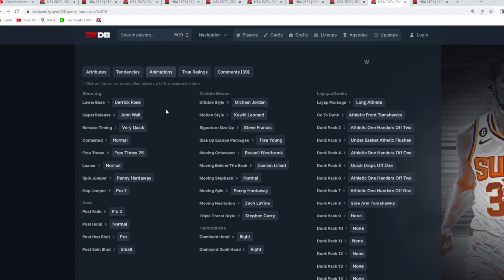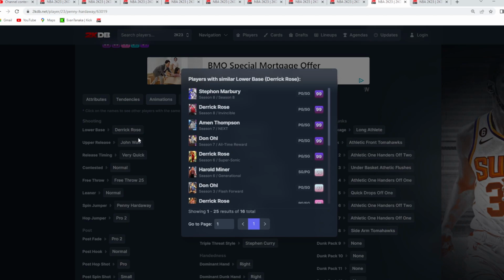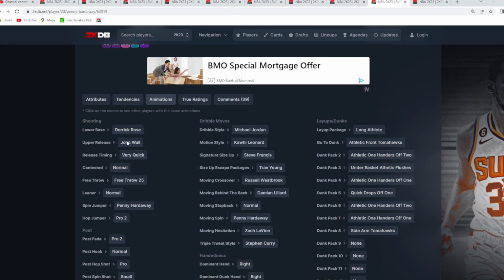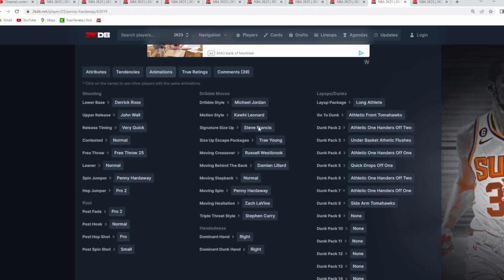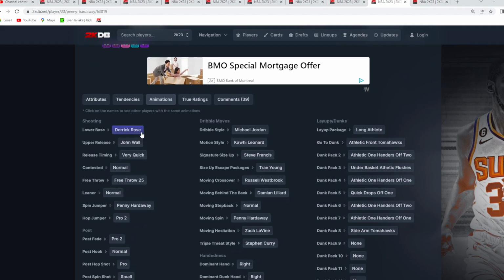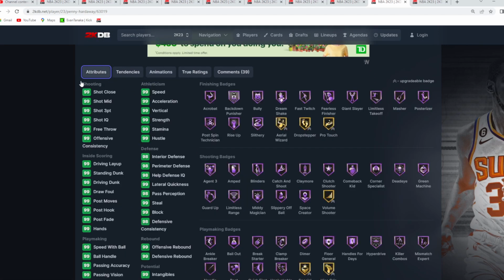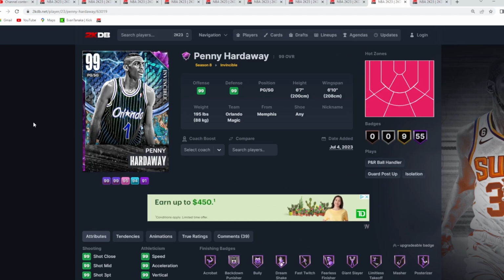But the best thing about Penny is when it comes to these animations, I really like the jump shot with the D Rose base. It's honestly starting to become one of my favorite base jump shots for point guards again. And then you also got the John Wall upper, which is great this year, on very quick timing. He's got amazing dribble sigs, pretty much the best dribble sigs in the game. And also Penny, for somebody that's 6'7", if you guys have used Penny and if you guys have used Cade, Penny just moves so much quicker with the ball in his hands compared to Invincible Cade. His movement is just so much cleaner. He runs a lot faster, and then he's also got the quick drops off one, so at least he's got one of those safe dunk packages where he's going to be really good at going to the rim.